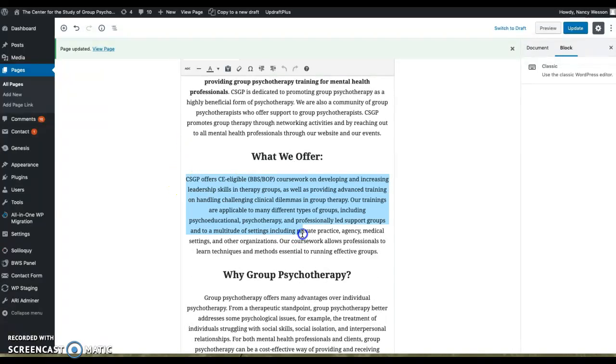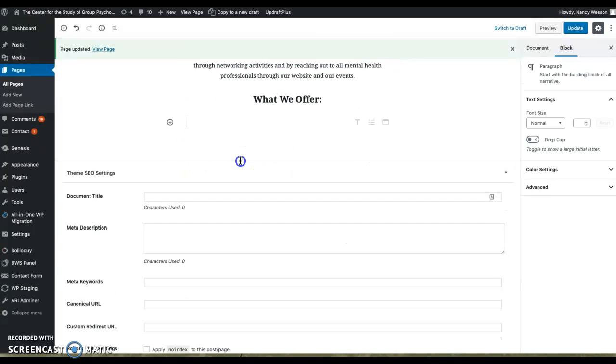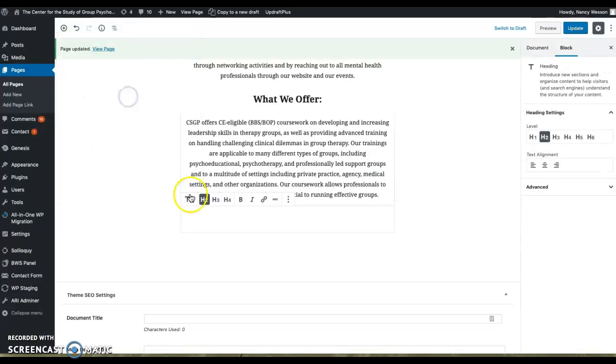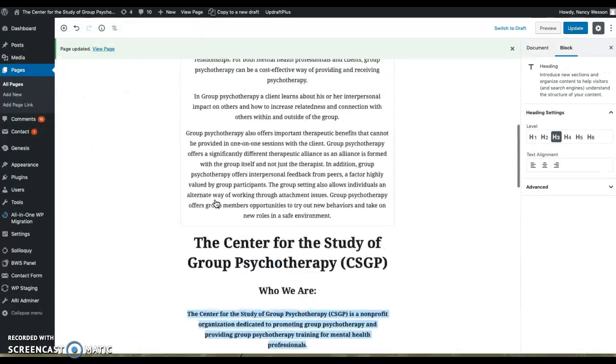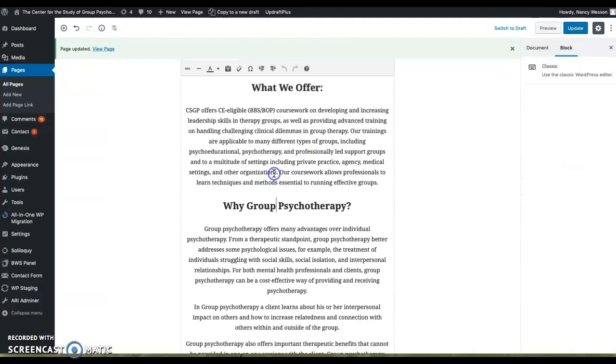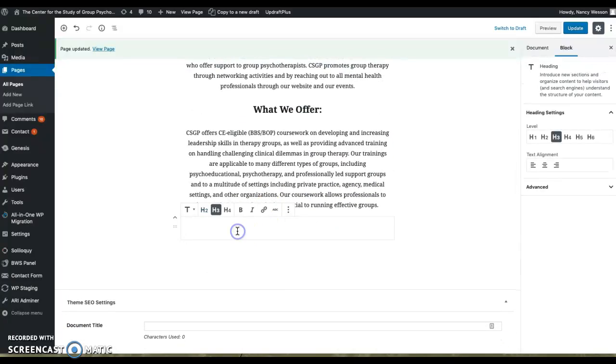Come on. I'm on the clock. And I'm going to paste that. Center it. Another block, which is going to be a heading. Heading 3, which is what we're following through on our formatting. And that was what we offer, so we need the Y. This is only going to take another minute.